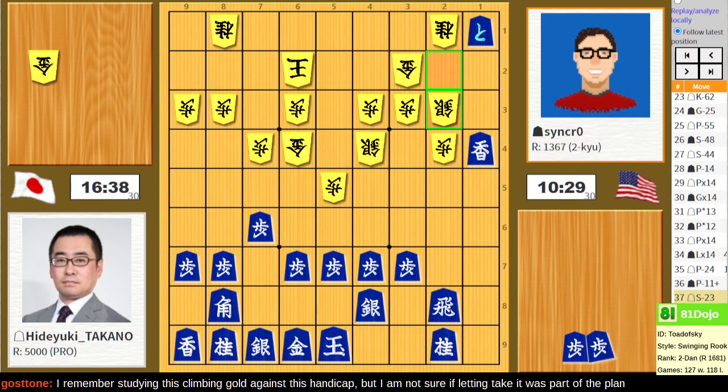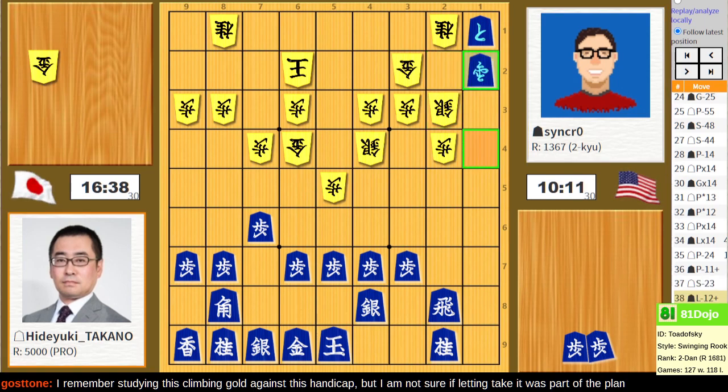As for whether that's plan A, I'm not sure. I've not studied this handicap. And it's fine to play handicap games as if it were just a normal game. You don't have to play handicap strategies, even if handicap strategies are dominant and more likely to win. It's entirely fine to play in a way that you just play a normal game and learn something about the normal game of Shogi that way too.